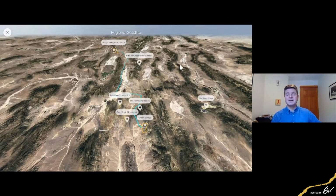So here we're looking at a regional satellite image of northeastern Nevada. You can see our two key projects here. The first being Pony Creek, which sits on the southern extension of the Carlin Trend, roughly 30 kilometers to the northeast of Kinross's Bald Mountain Mine. But then we're going to come down and look at Green Springs, which will be obviously the focus of today's site tour. So that sits on the Cortez Trend, parallel trend to the Carlin Trend, also major gold producing area. In this case, we're very close to Fiore Gold and their Pan Mine, their Gold Rock Development Project, and Waterton's Mount Hamilton deposit.